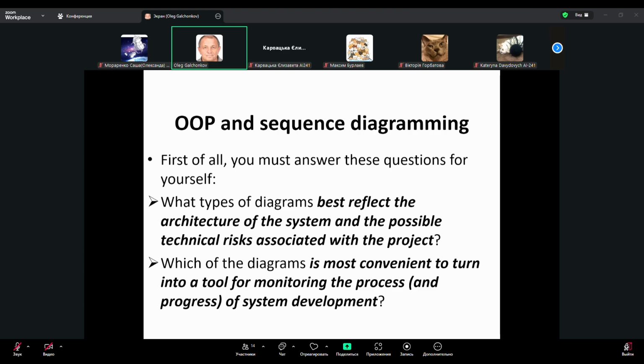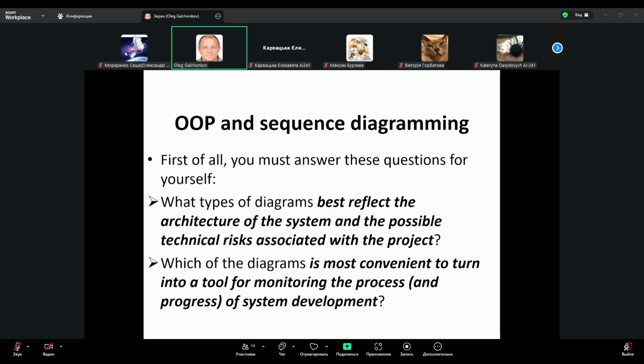Object-oriented programming and sequence diagramming. First of all, you must answer these questions for yourself. What types of diagrams best reflect the architecture of the system and the possible technical risks associated with the project?